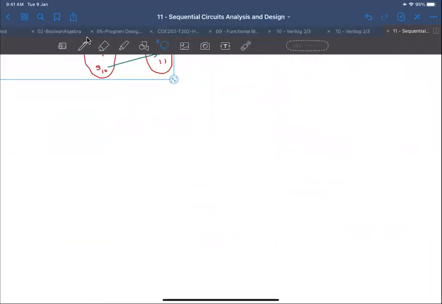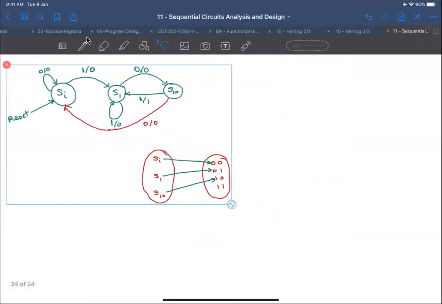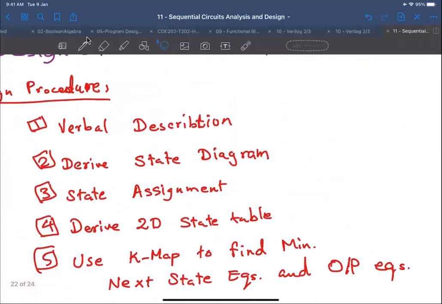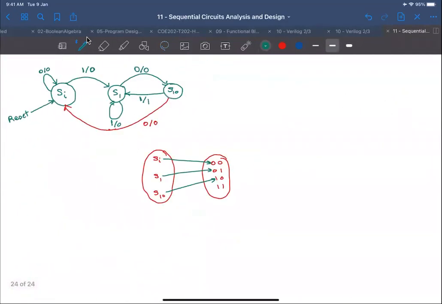Okay. All right. Now I've done the state assignment. What is the next step? The next step is to derive the 2D state table. I have the present state, let's call it A and B, for example. And then the next state.